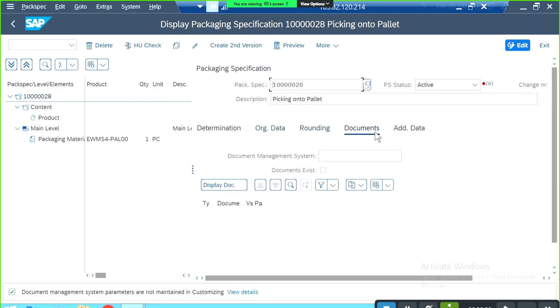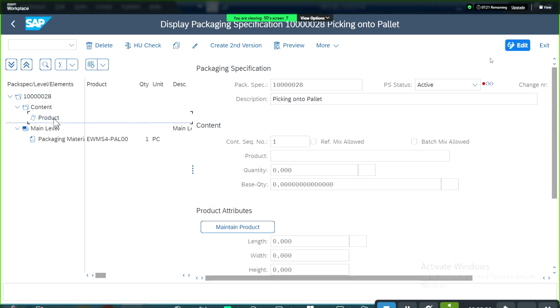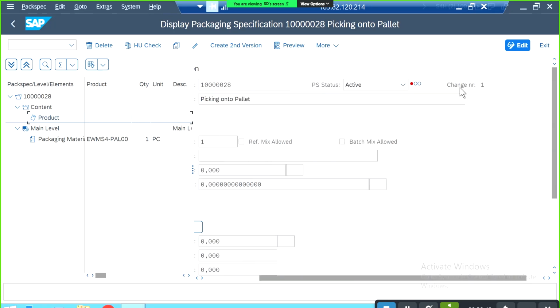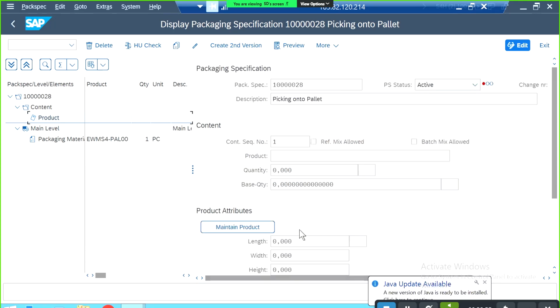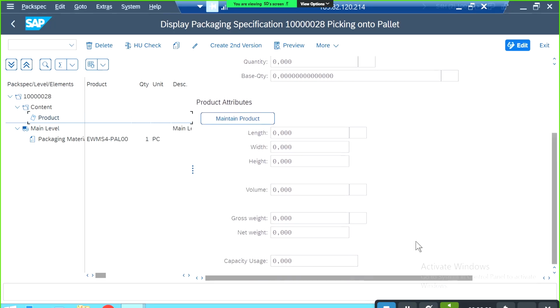These are all the master data here. Here, if you see, this is the one packaging material, so the sequence number is 1. If you deactivate this one, then this is called 2. So the system always maintains these things, what the different statuses are. And see here, status is active. You can also check here, change number is 1. This is the change number, which is how you are changing all these things; the system maintains all. So this is the volume product. If you want to maintain this one, you can also maintain volume and product.